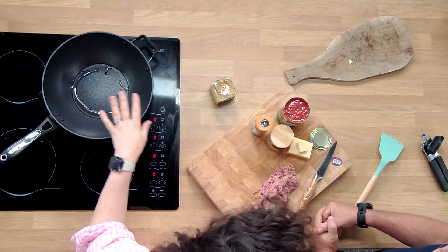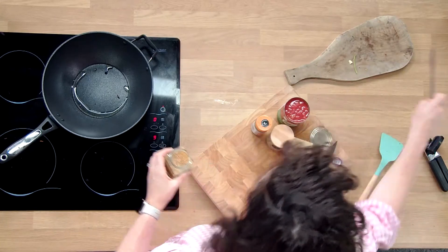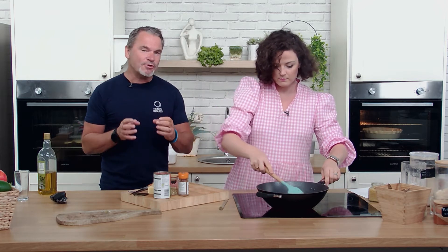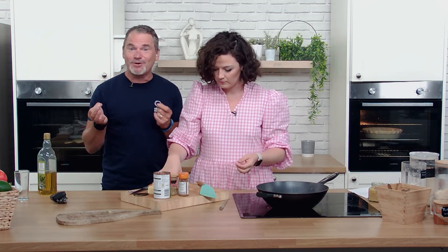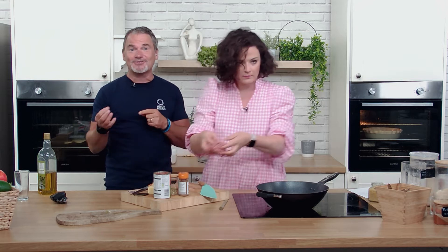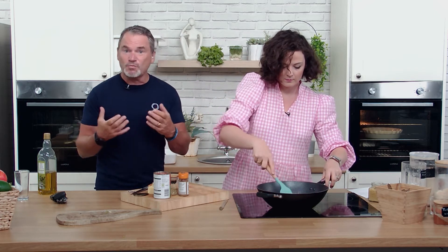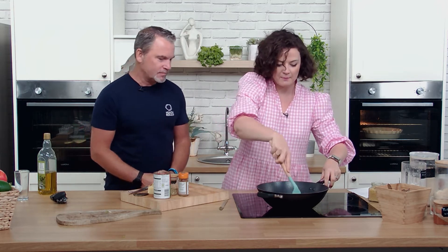So now we can get on with our mince. Hot wok — we've got some garlic. Stephen Whitley, the author of Why Humans Like Junk Food, who used to be a scientist at Nestlé, once said: do you struggle to imagine any dish that wouldn't benefit from either garlic or vanilla? You just have to work out which one it is. You don't put garlic in ice cream, but you'll find it almost impossible to find a dish that won't benefit flavour-wise from one or the other. And when you talk about health, garlic is absolutely a powerhouse.